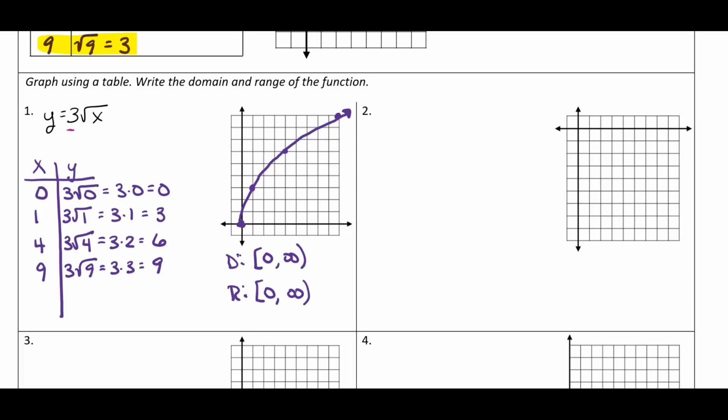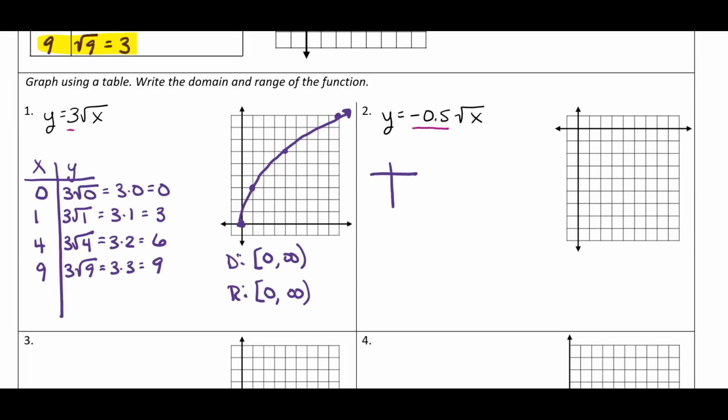Okay, so number 2, y equals negative 0.5 times the square root of x. So just based on the fact of what we're seeing here in front of our radical, this negative 0.5, hopefully you're thinking kind of to past graphs that we've done. The negative we would expect to reflect our graph, and it's going to do so. And the 0.5 is going to shrink our graph down a little bit. So again, we're going to use a table.